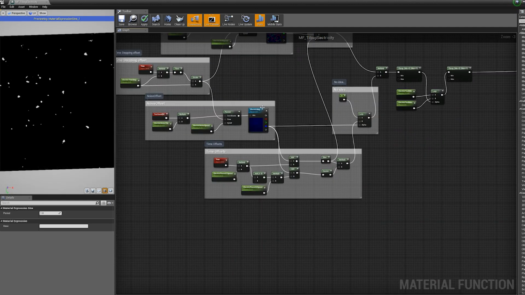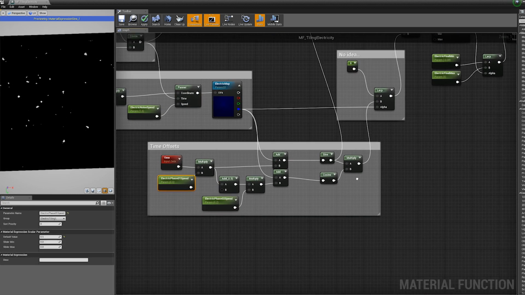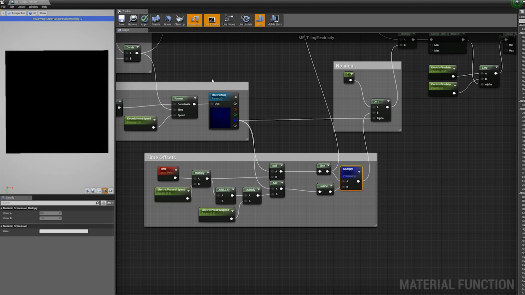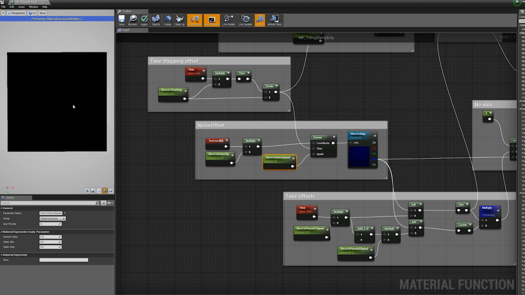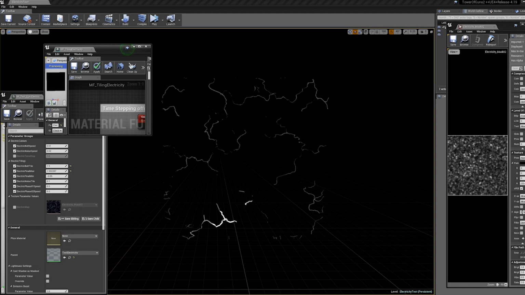What I did with that is I added 2 of those with different speeds, and I multiplied them together to get a neat looking effect like this. This is what the phase shifting looks like when it's together and multiplied and tiled really big. Now, it being big tiled is what gives us that really neat looking sporadic effect like this.